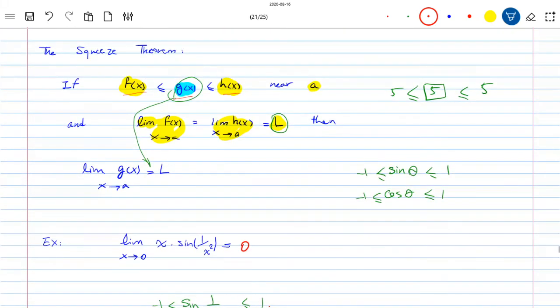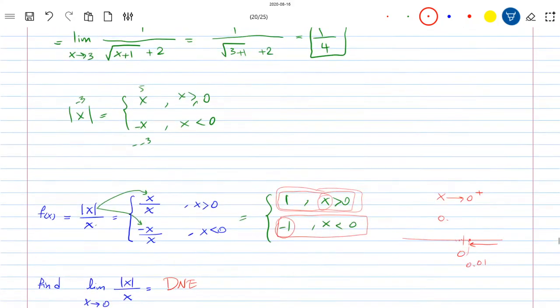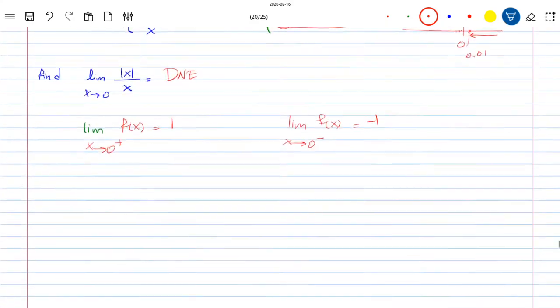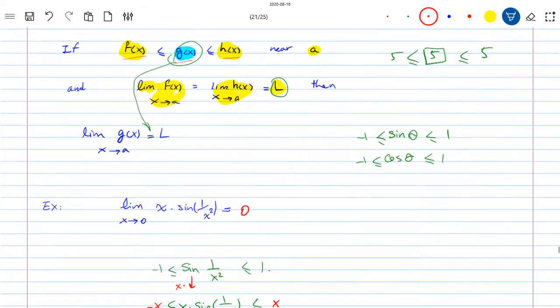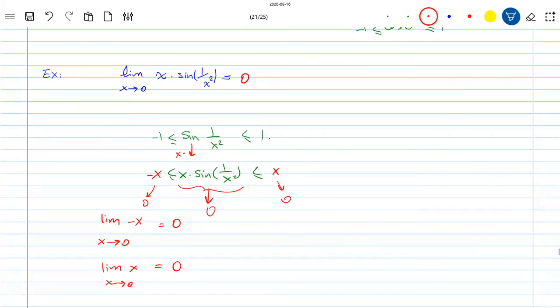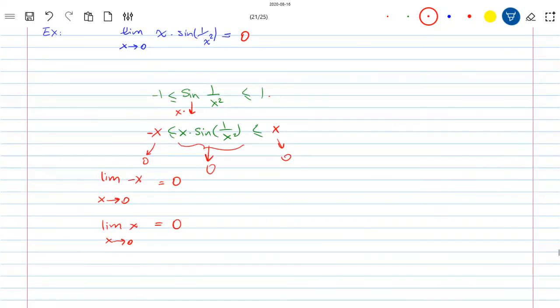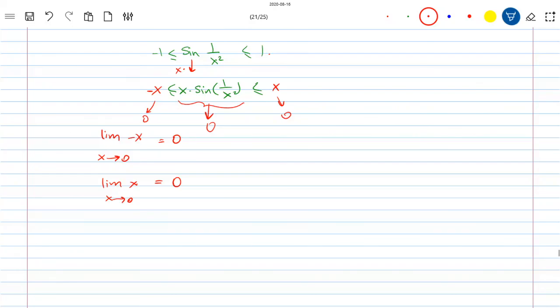Okay. Make sure that you use those limit laws and try to simplify. Do the homework. There are a couple more examples. I didn't get to pick all those examples and let you figure those out. If you have any questions, make sure that you contact me and ask questions.